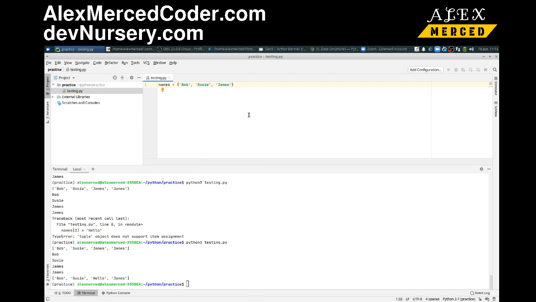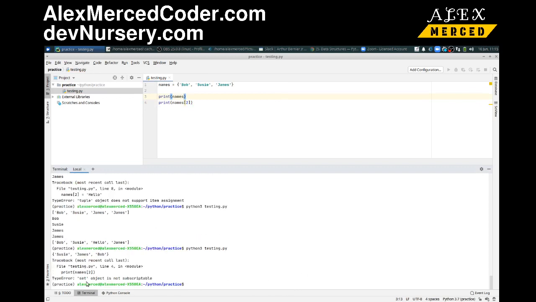Okay, and so far it looks just like a list. So if I print names, and then I print names at the third spot, which would be 2, it should pretty much work the way we've been used to it working.